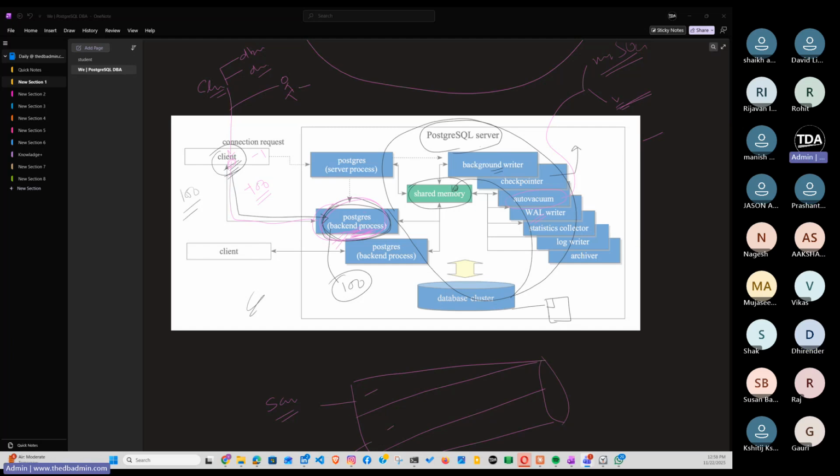Statistics collector. What do you mean by statistics in the database? What is the statistics? Like which tables are having indexes, primary keys, foreign keys, tables having triggers. So these are the statistics, plus also the performance related statistics, like which table is taking how much RAM, or queries which are using temporary tables. These are the statistics. Very good.